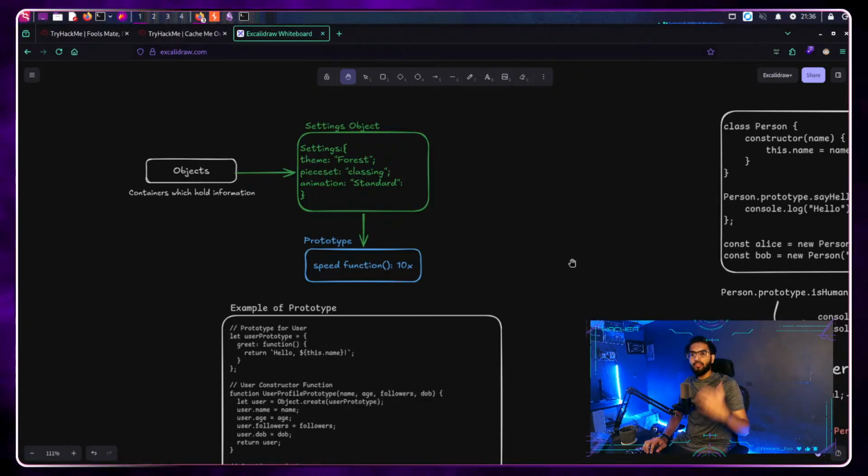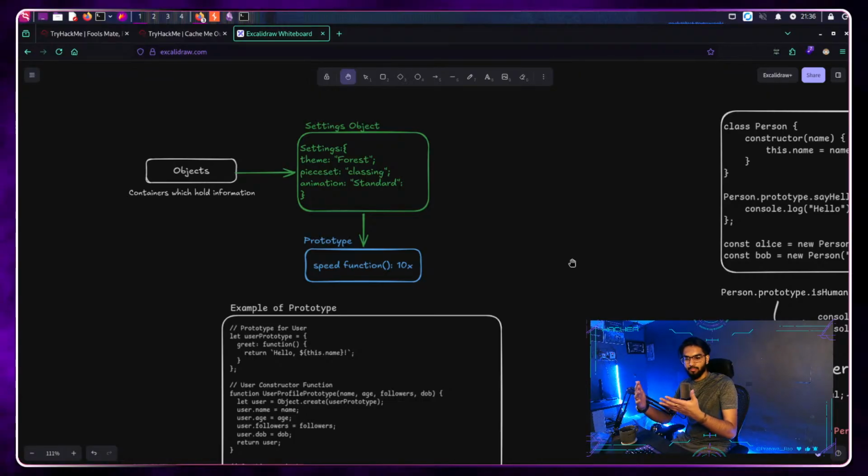So instead of creating objects every time, I'm using a blueprint, a class or a function, which I can call and pass in all these values to, and it is going to create an object there. So let's take an example.